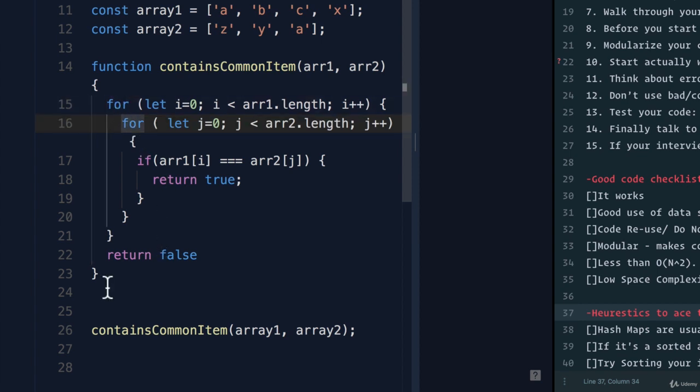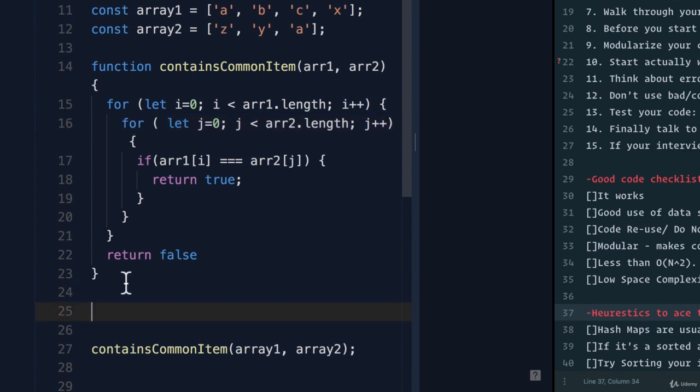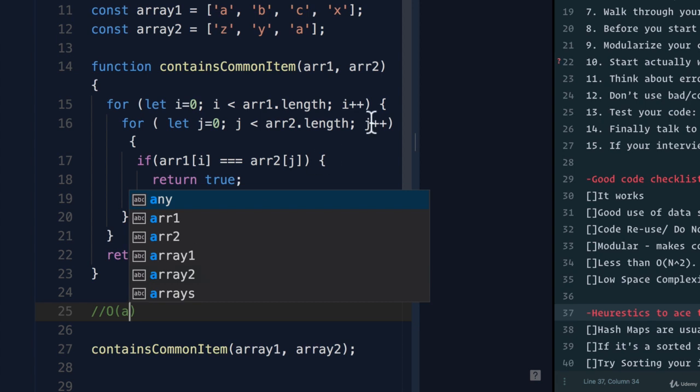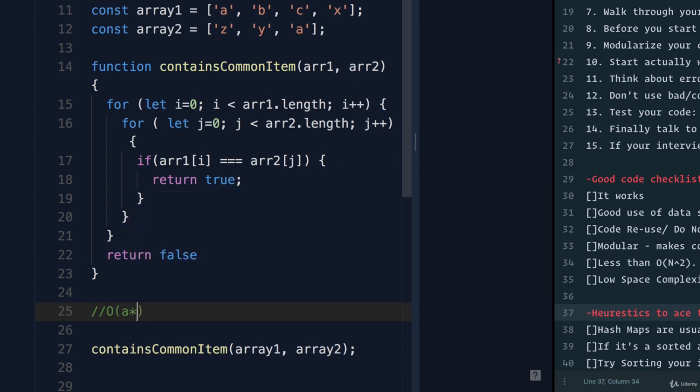And because we've already talked about this in the big O section, we know that when it comes to time complexity, we have an array A and another array, so that means multiply by B. Again, this is a bit of a trick because these two arrays can be different sizes.